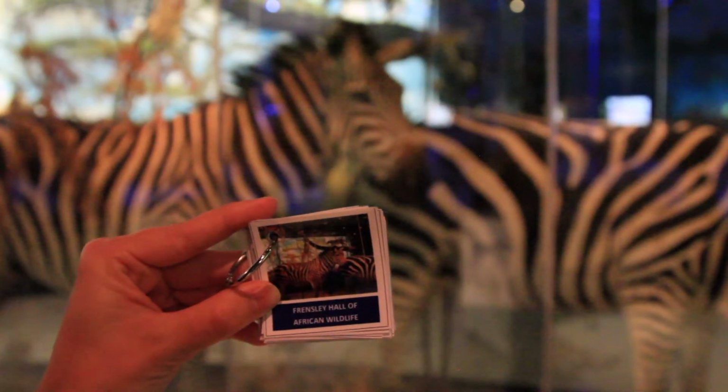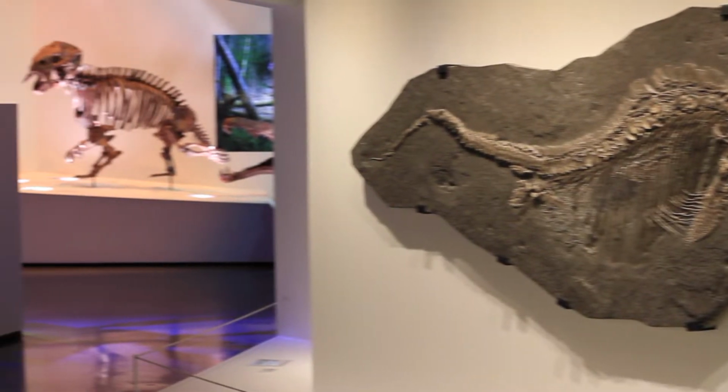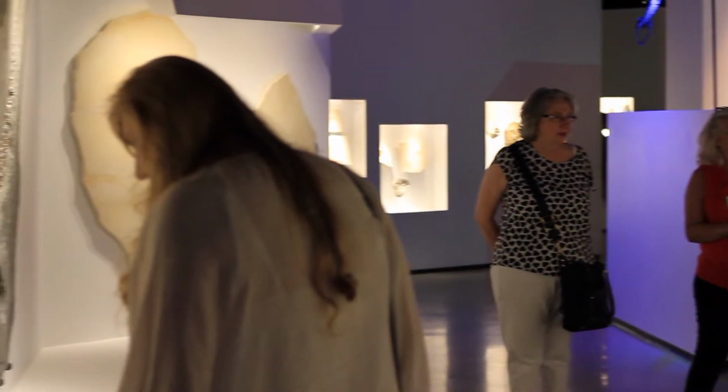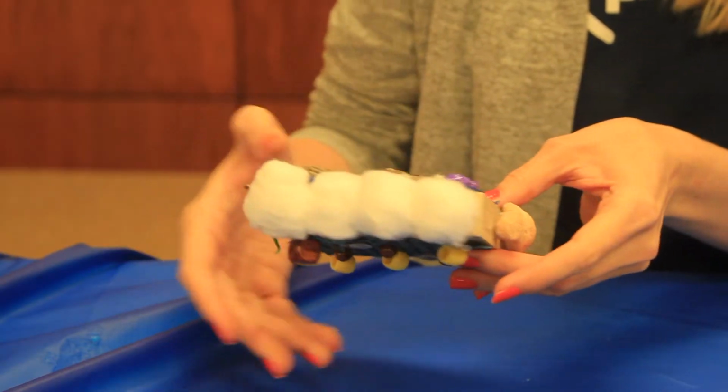There's a lot of research that goes into going on a field trip with any students with disabilities. Some institutions may have resources in place already and you can take advantage of those, but even if an institution doesn't have any resources in place, you can still create something to bring with your students that'll better facilitate their visit. Whether that is visiting the institution ahead of time as an educator and figuring out what might work for your students, or creating different hands-on activities to bring with you.